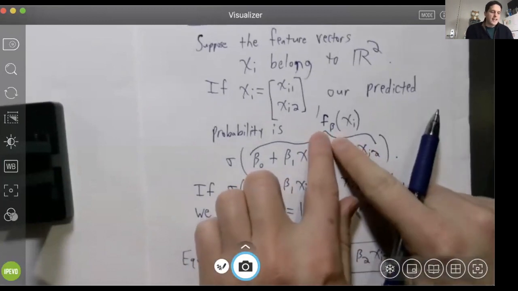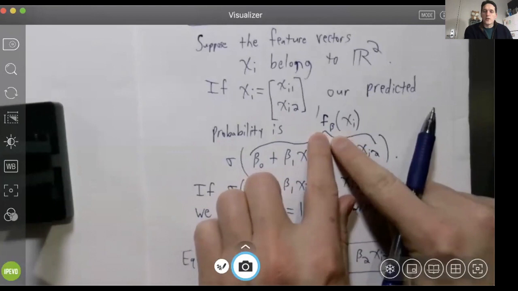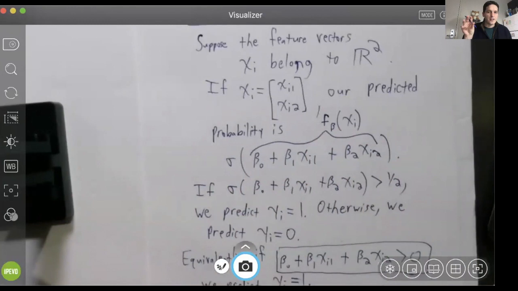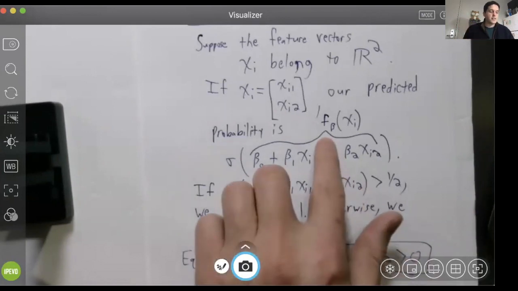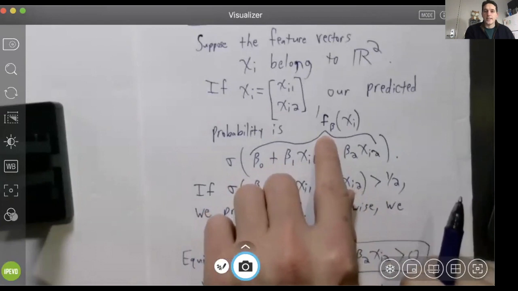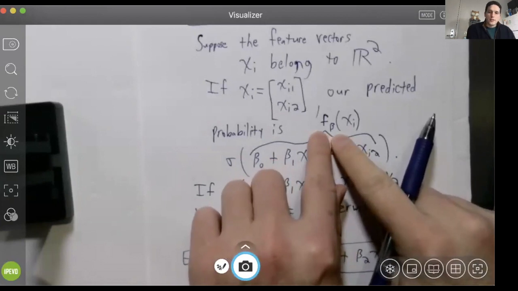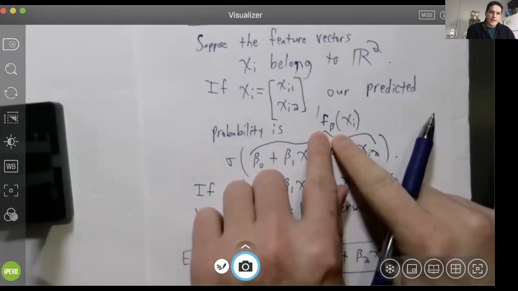In that case, this function has a lot more flexibility. We have many more knobs that we can tune. If we have a neural network with many layers and like a million parameters, all those parameters are knobs we can tune. And as a result, this function has a lot of flexibility. If you train your neural network and then plot the decision boundary, that decision boundary isn't going to look like a line. It's going to be some curve.